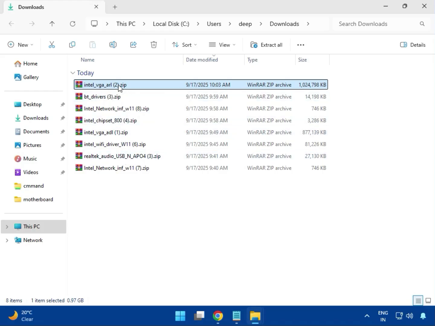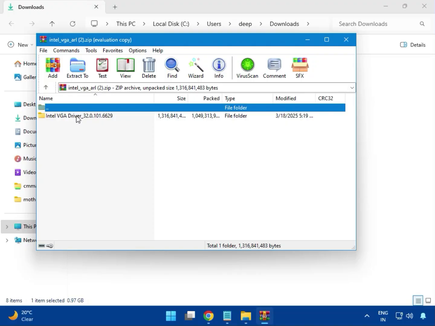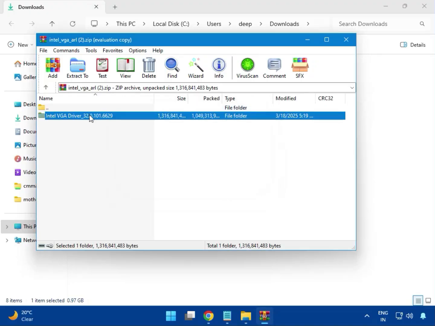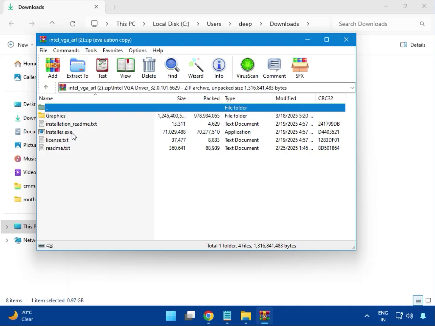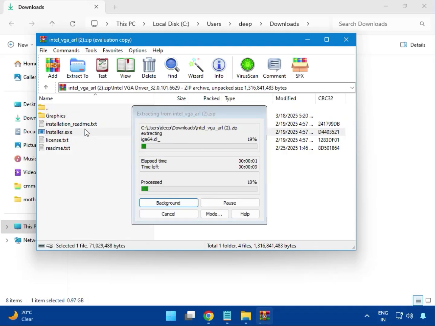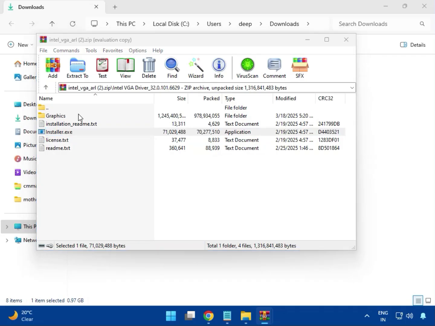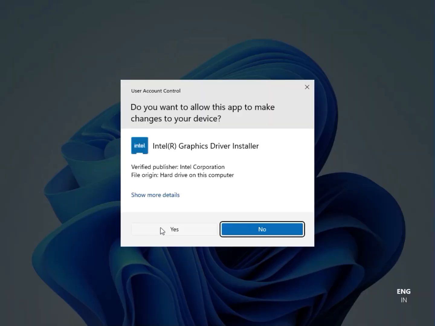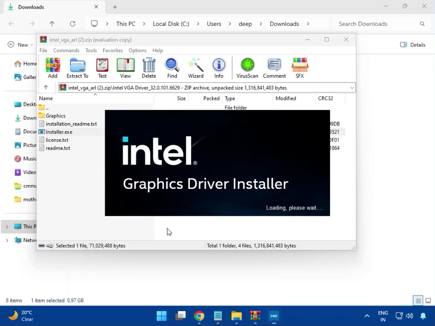First the VGA driver. Double click to open it. This is the Intel VGA driver installer. You just double click. After that, click yes for administrator rights.